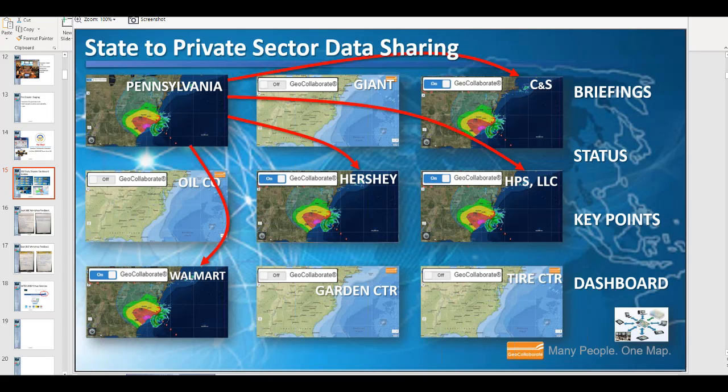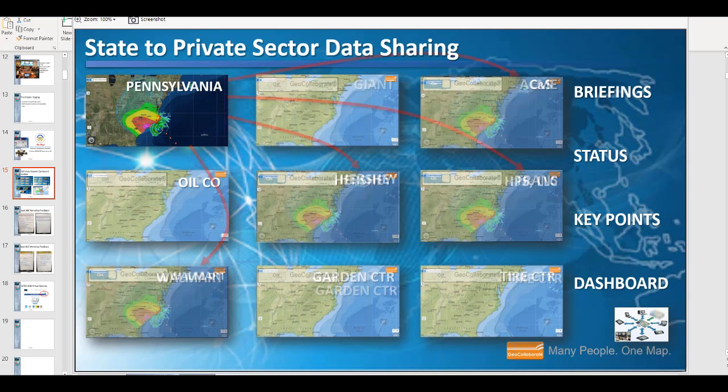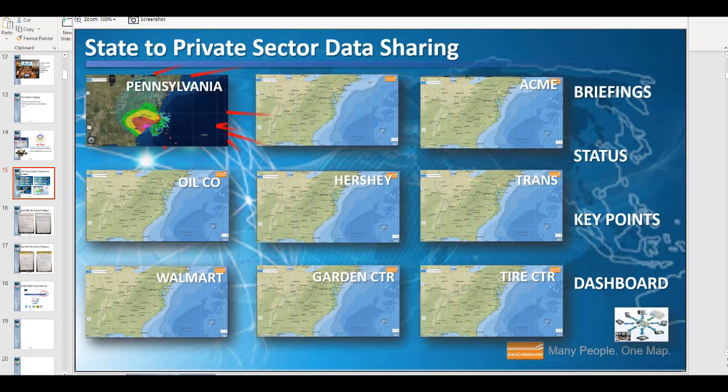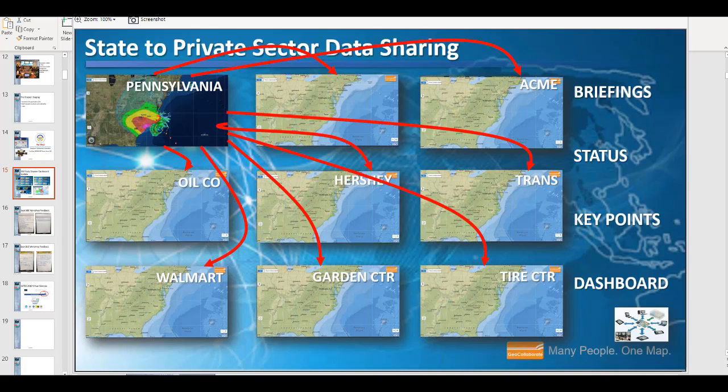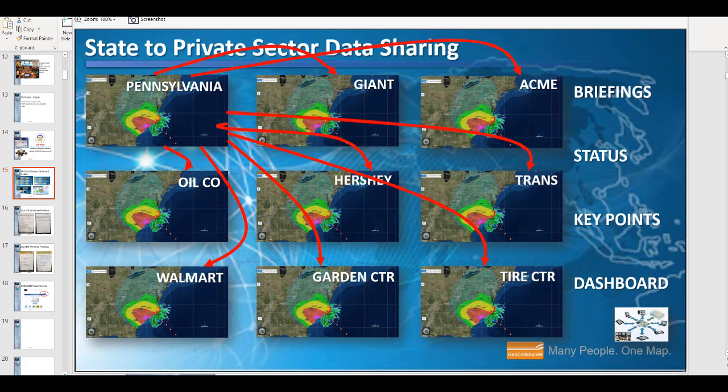data that, let's just say, Pennsylvania might be displaying in the Emergency Operations Center. And then if everybody had it and turned it on, then everybody would be getting the data that Pennsylvania is staging. That's kind of like a one-way collaboration, where Pennsylvania could turn on specific data layers from the Business Emergency Operations Center and go into any one of these companies' dashboards in real time, so they could monitor and see what's going on and what Pennsylvania is thinking about and what might be beneficial to their emergency information to help with commerce and the movement of goods and services.